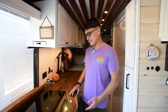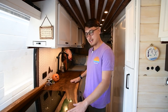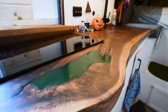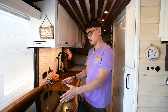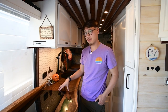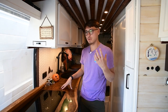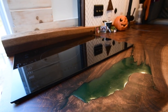Welcome inside the van. We're at the kitchen — this is a black walnut slab for our countertop that we stained ourselves and then did this epoxy job. We have all electric appliances, no propane. We have a two-burner induction cooktop stove. It definitely draws a lot of power, but we went really beefy with the solar and batteries, so it's kind of a behemoth but gets the job done.